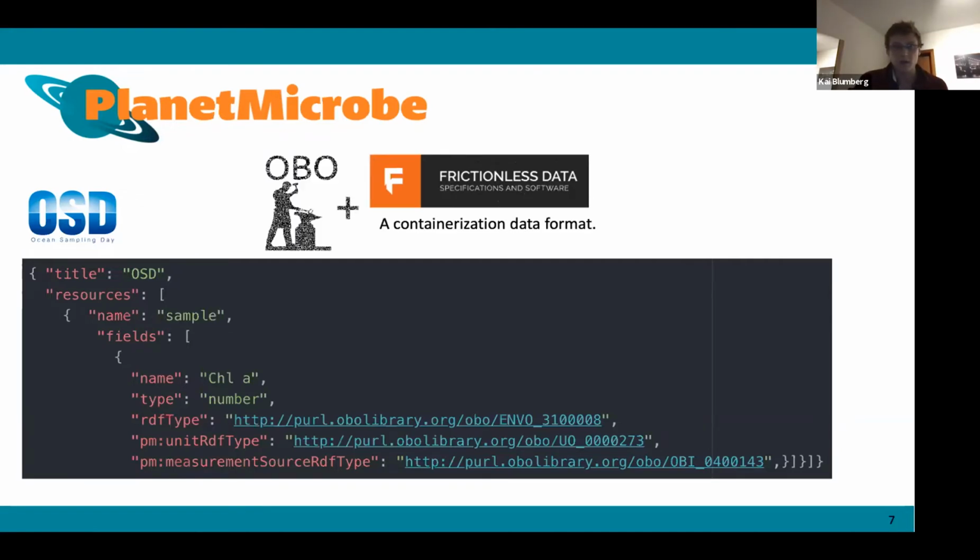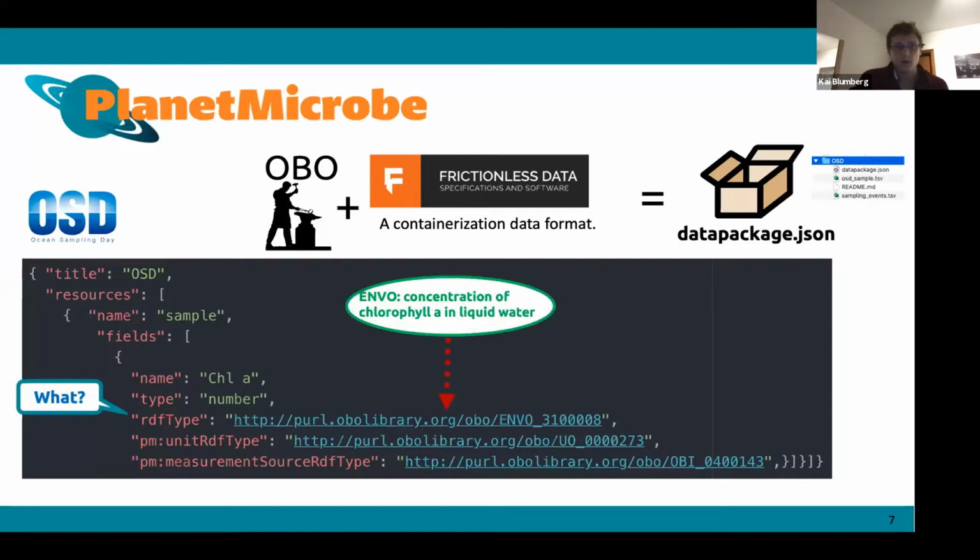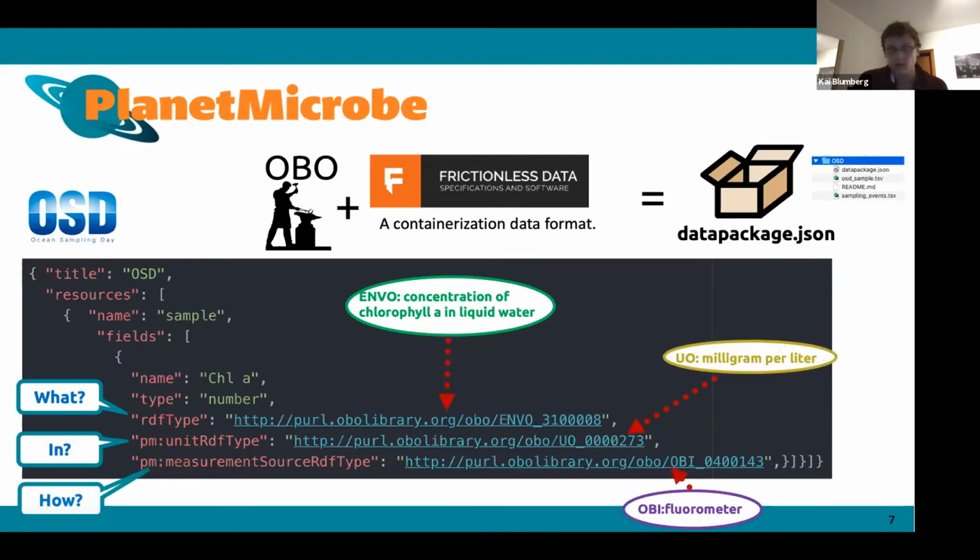And so the long and short of it was that we kind of found a way to containerize data, again, making use of ontologies from the OBO Foundry to express things like the concentration of chlorophyll in liquid water, in what units, and how it was measured using a device from another ontology, the Ontology for Biomedical Investigations.